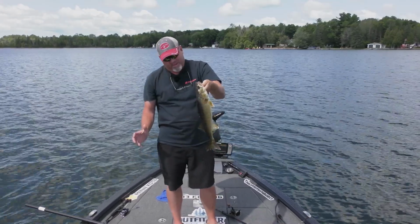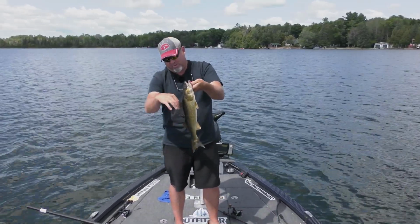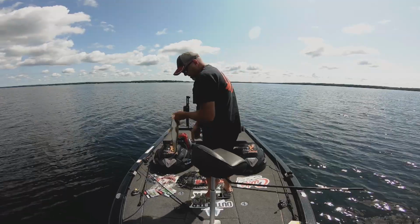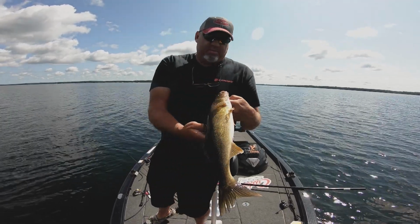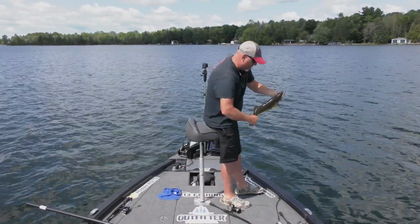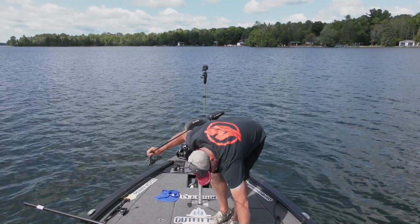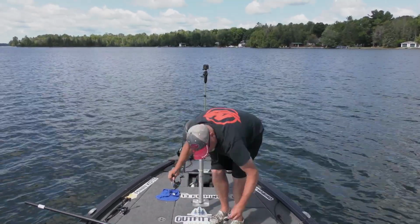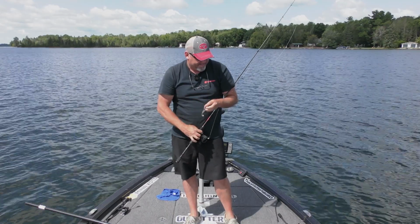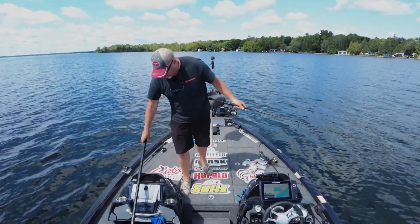I mean, Kawartha Lakes, Southern Ontario, walleye do get pressured, but there's lots of them in the lakes. Slot limits work, obviously, and here's a real good example of a fish that someone would eat, but I'm going to let it go. Go on. Get a lot bigger. Smashed it. Now that fish again got off in the net, so something to be said. When you get fish hitting it on the drop like that, aggressive walleye, remember, keep that line tight, because if they open their mouth, it's a good chance they're going to get off because you haven't got a hook in them.